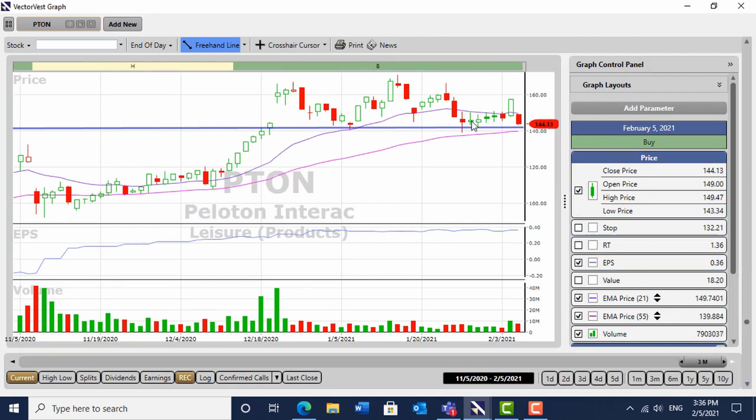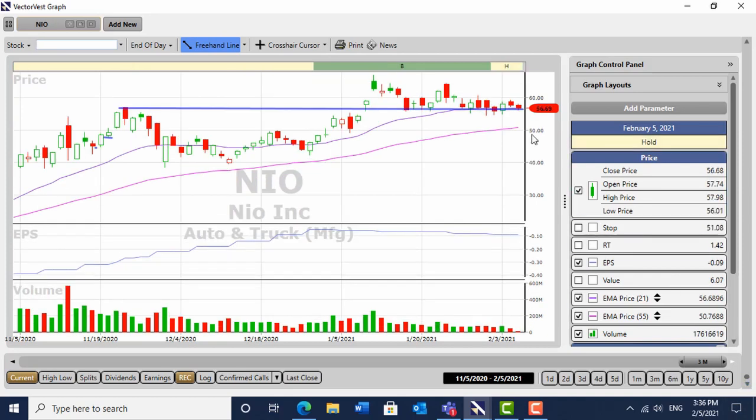That's Peloton. It was going great — bought it somewhere around here a couple of days ago. And as you can see it's pulled back today on me. My stop loss is down under the 25-period moving average somewhere, so we shall see. And NIO again pulled back to this old high — a good level. I'm not unhappy with that.